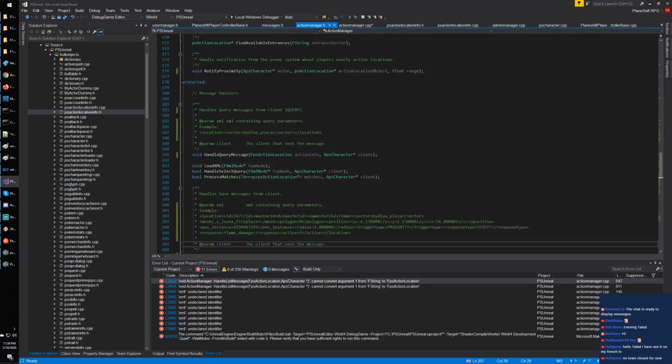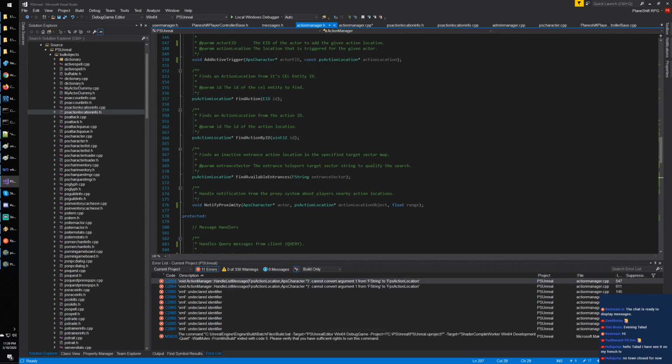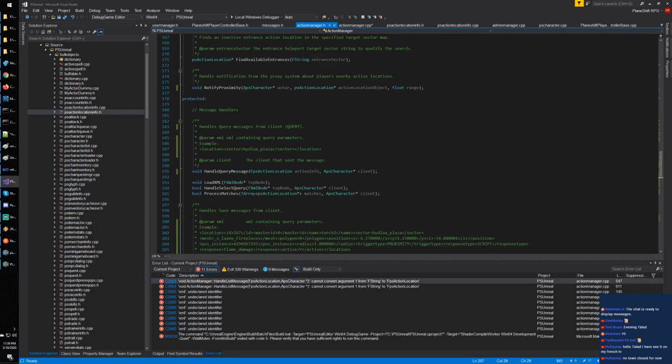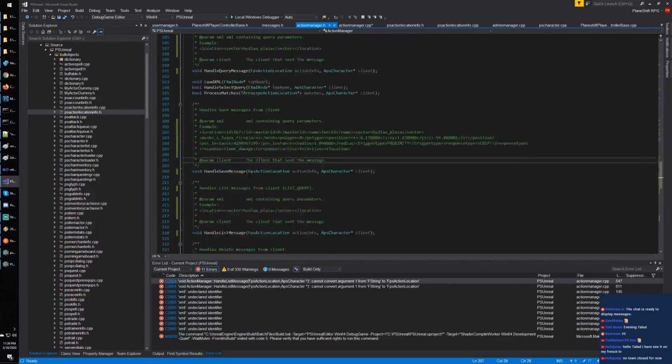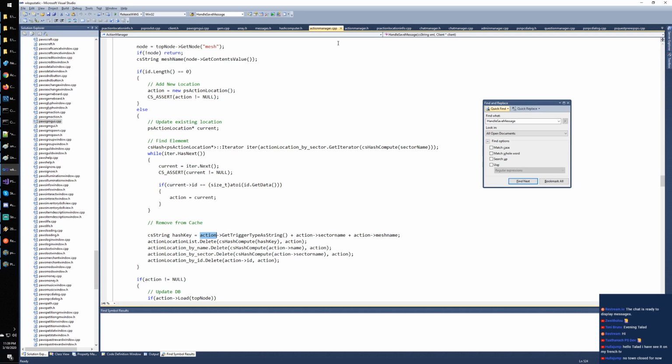End list message. What the hell is it doing? End list. And the list, we said it is the one that is sending back the list of all the action locations.